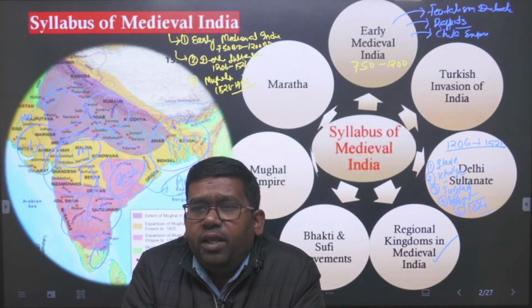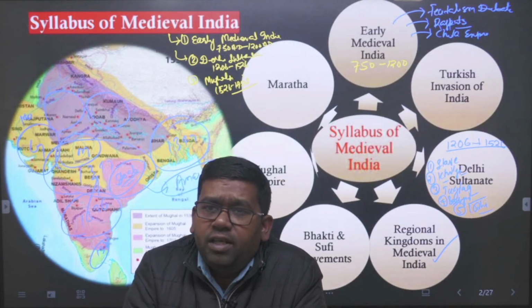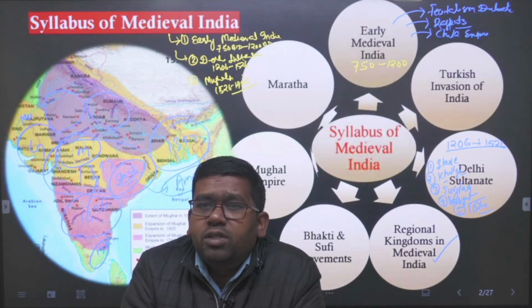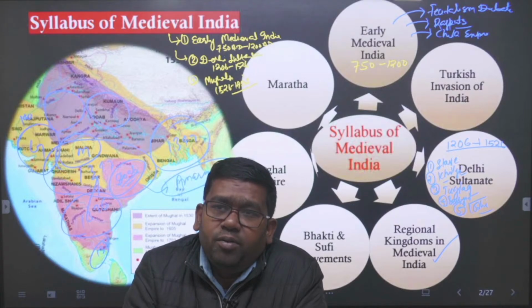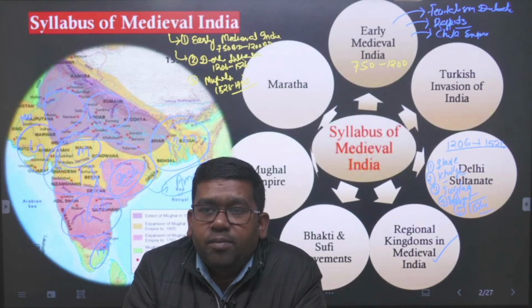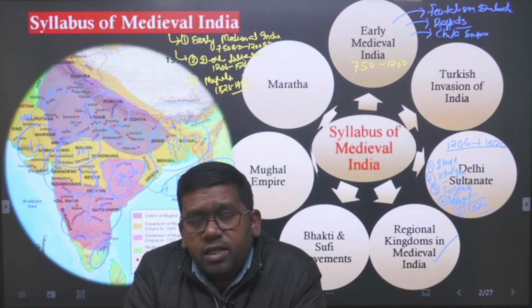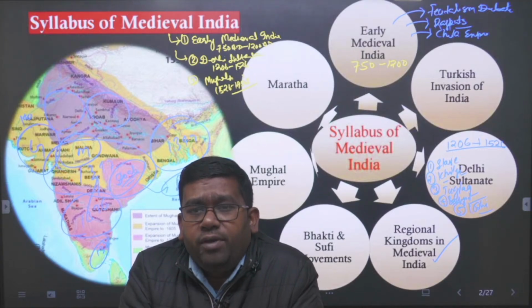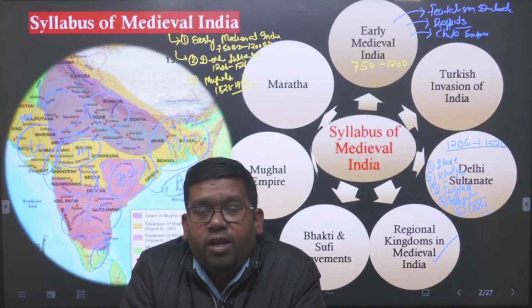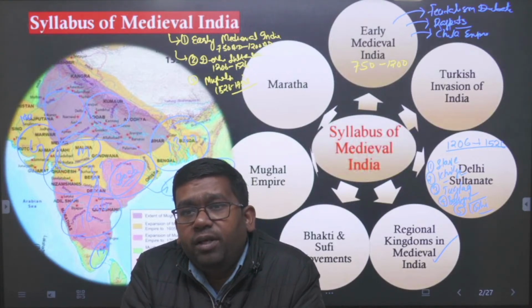These kingdoms declined simultaneously after the decline of the Delhi Sultanate, and by the time of the Mughals they completely declined. Those states that became independent with the decline of the Tughlaqs were all captured by the time of Akbar and Aurangzeb. So the India which was united in the time of Alauddin Khilji was disintegrated, and then it was reunited by Akbar and Aurangzeb. So these are the things we know in chapter 4.